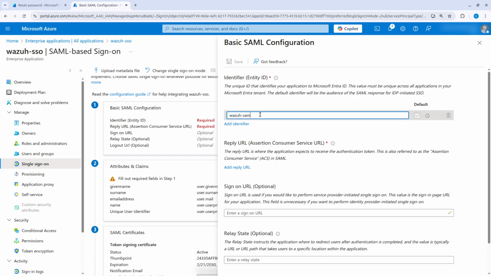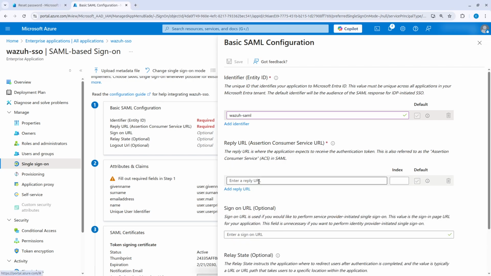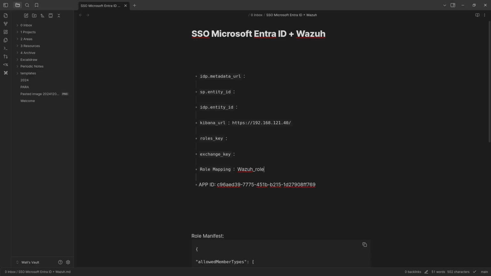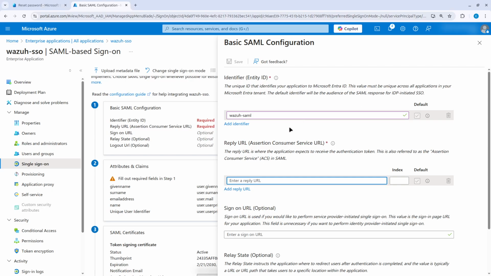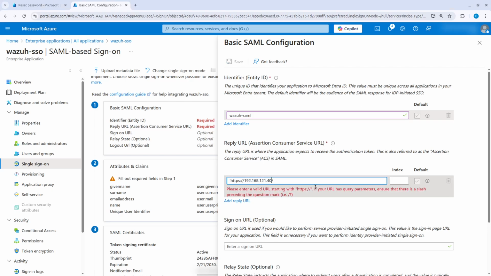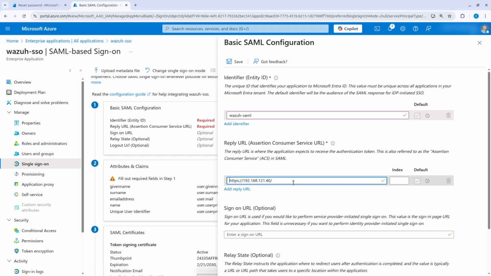We can name it, for instance, Wazuh SAML, and then we need to add the ACS URL, and this will be, I think I have a note of my Wazuh dashboard URL, so it will be this one, and then we can add the endpoint of the ACS, which will be opendistro security SAML ACS.